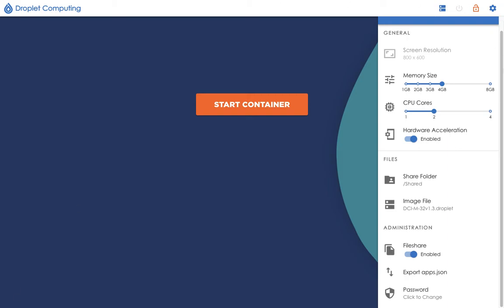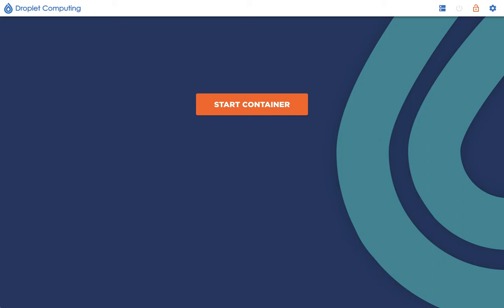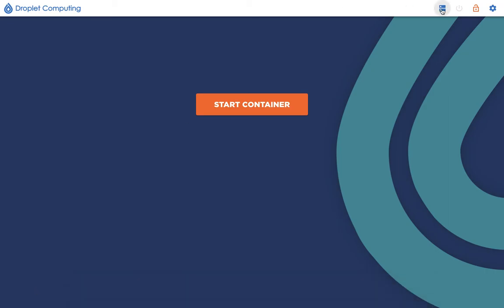Finally, the last setting I want to discuss with you is a new feature that's just been added by Droplet Computing. Before I show you that new feature, Droplet Computing is a sandbox container. Anything you put inside the container, whether it's applications, plugins or data, cannot be seen and cannot be penetrated from outside the container by default. It's sandboxed. Droplet Computing added an extra security feature where they've actually built their very own firewall.